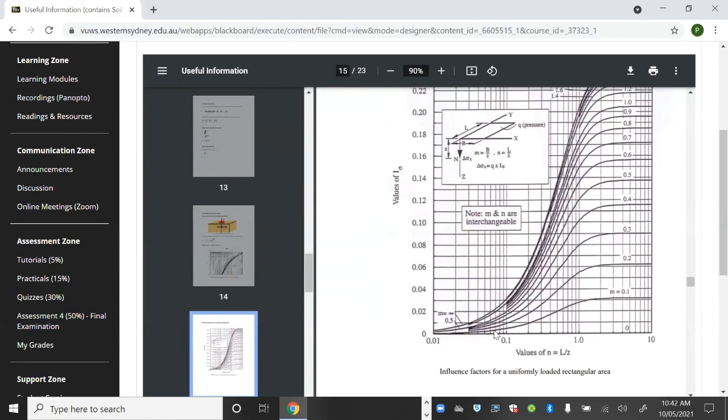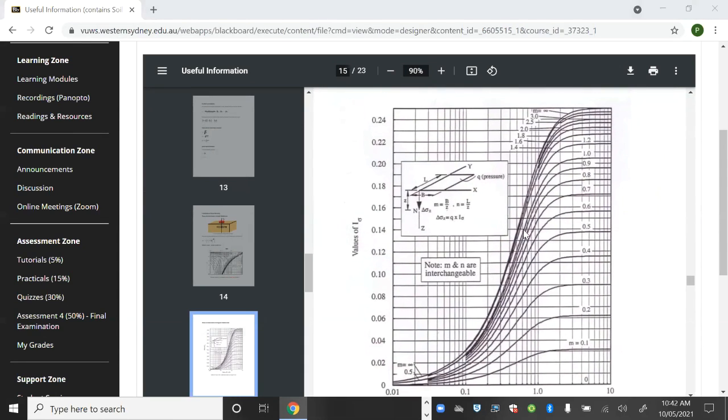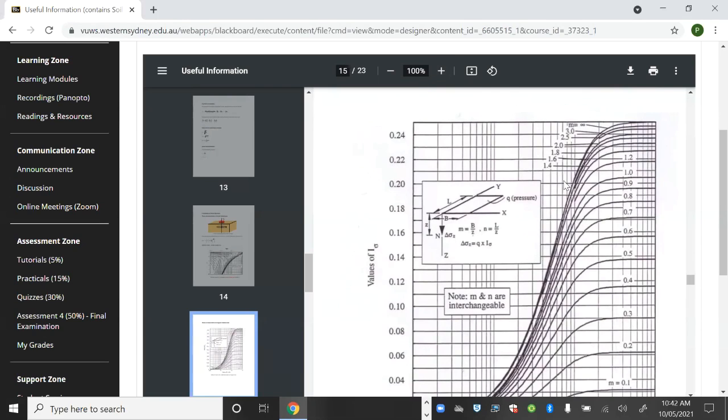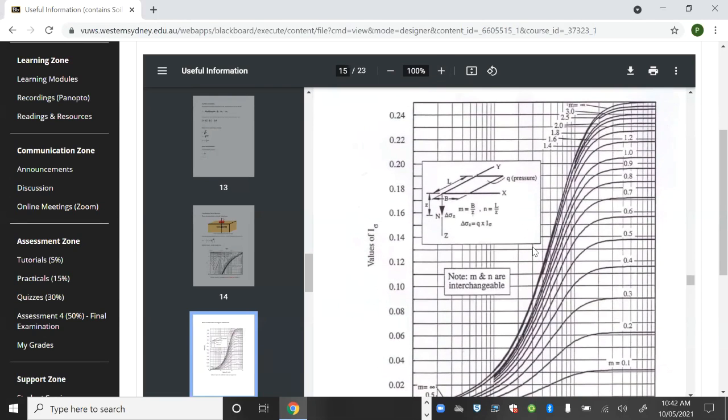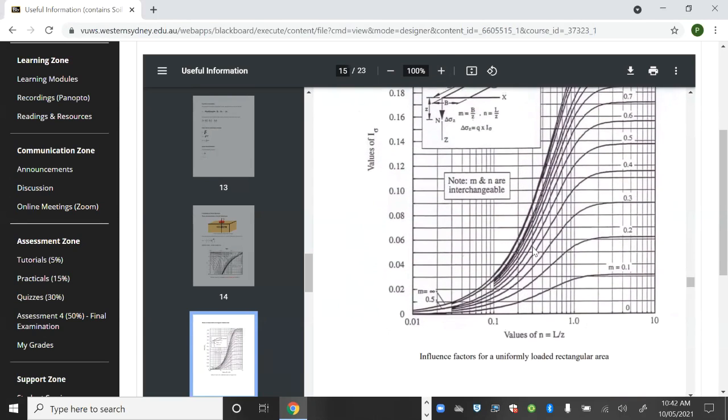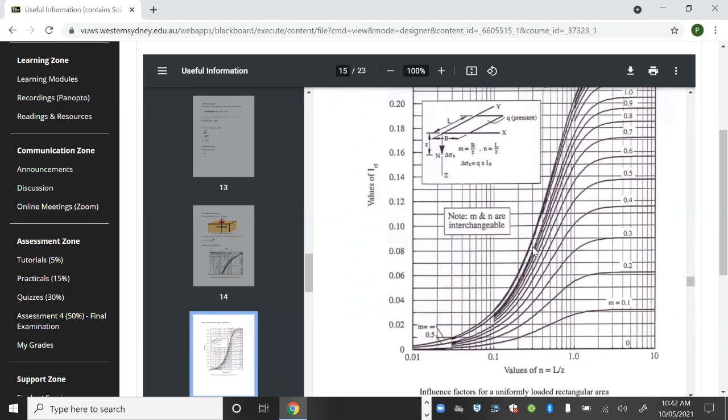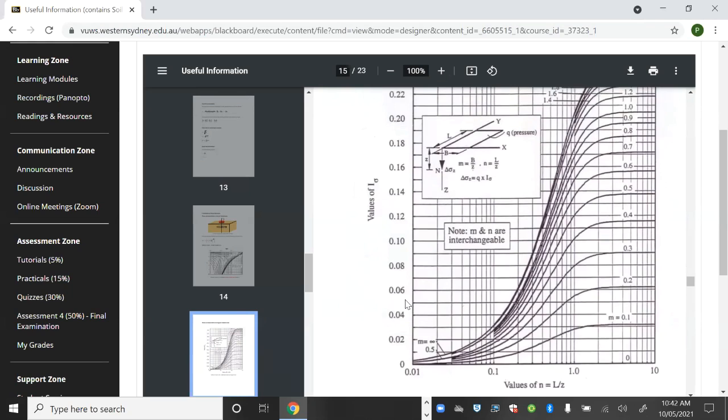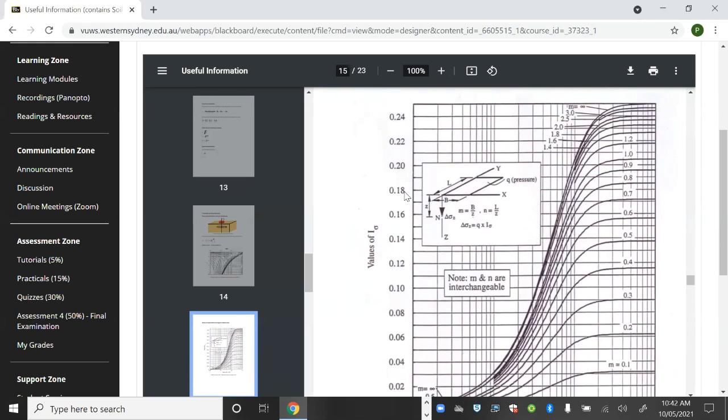Can you see this one? That's the equivalent figure you are going to use in any assessment. I recommend using this one. It is equivalent to the Fadum chart. On the left-hand side, the axes are clearly labeled. You see 0.18... so this will be 0.19. Yes, that's more accurate. 0.19 and 0.21. That's easier to read.